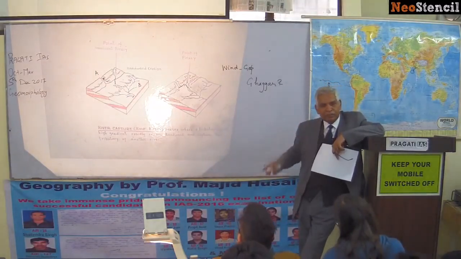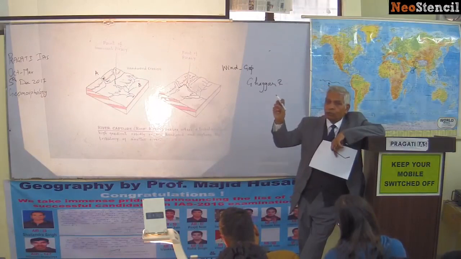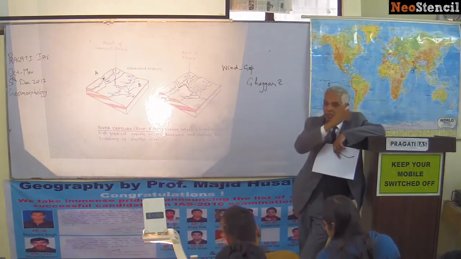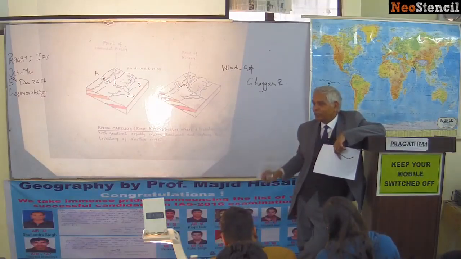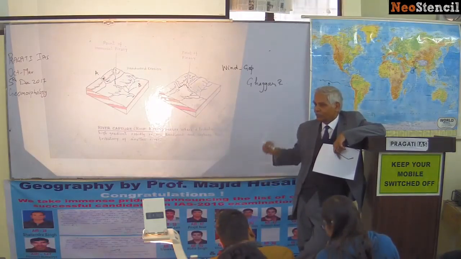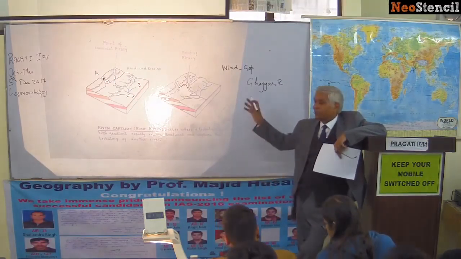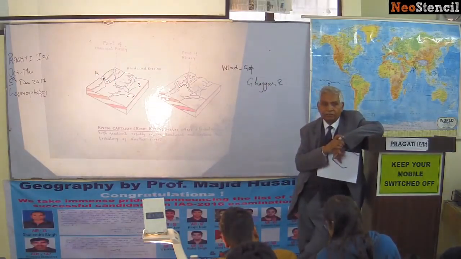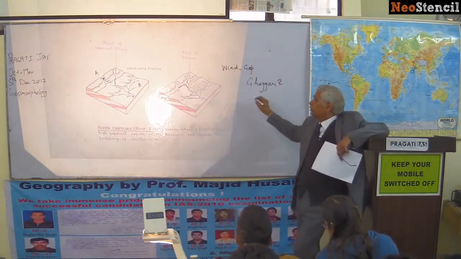Yamuna was coming towards this side. The slope was more steep. That river was going through present Haryana, towards Rajasthan, finally to the Arabian Sea. So this Yamuna river has captured the water of Saraswati, brought the water into its own course, and they developed a wind gap near Ambala, Yamuna Nagar, etc. That example you can also cite, and similar types of examples can be found in the Mekong river.